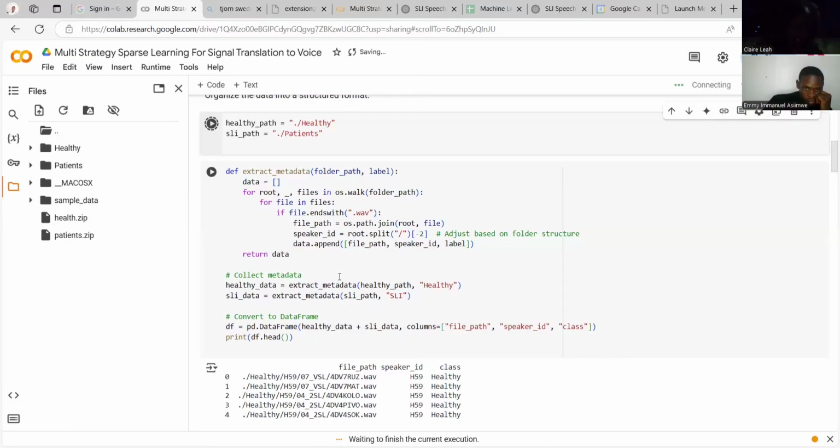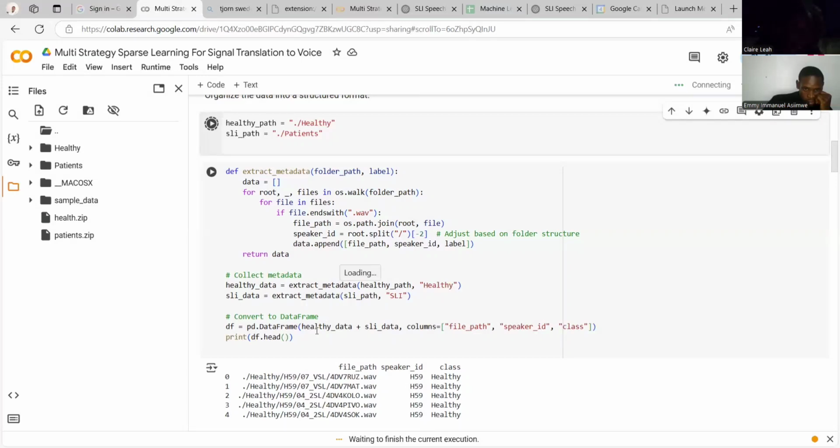Then we return the data. Then we are going to collect that metadata for the healthy people and name it health, and for the sick people we name it SLI.